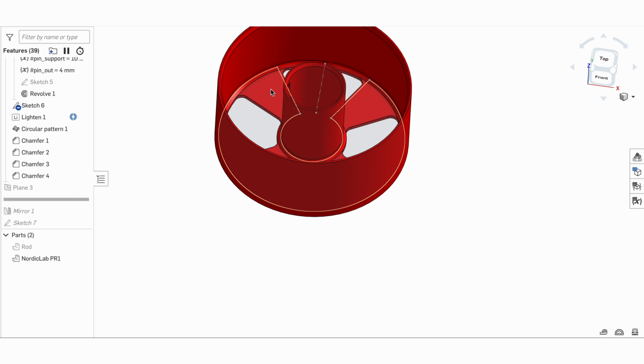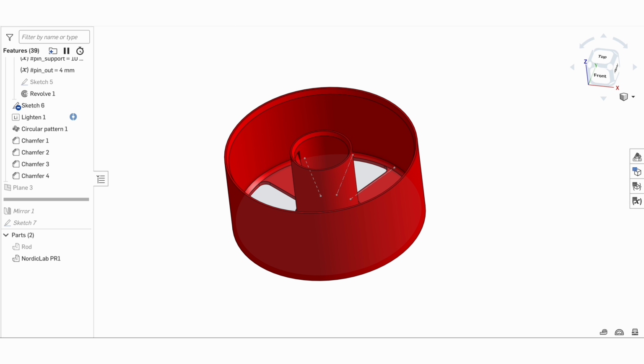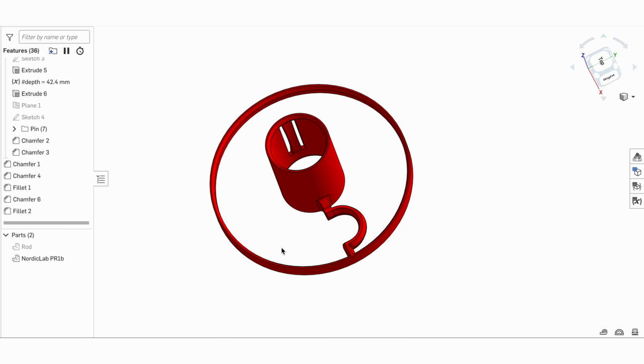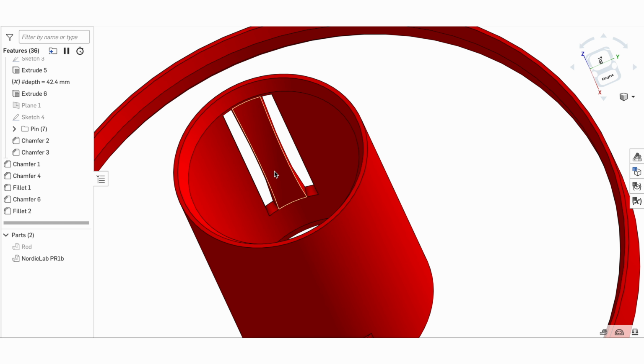And basically that's it. This is our bottom cup. And if we go for the top part, if you can see here, it's exactly the same part. So I just copy the design and don't really make the bottom. I make only the inner cell, and here it's exactly the same pin.